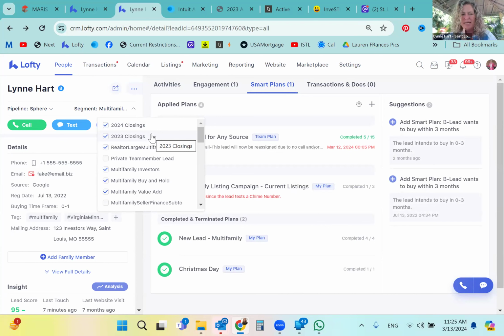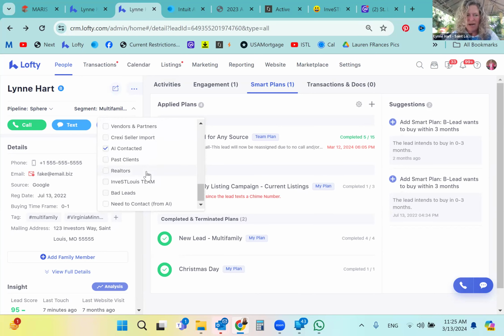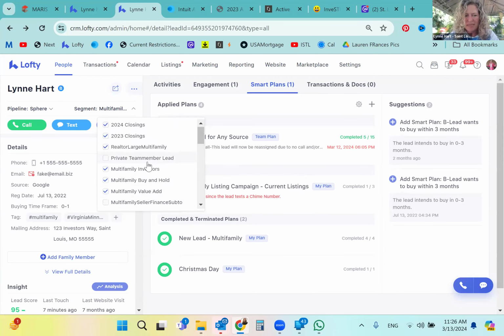So I would like to ask each of you to go back to each of your 2023 closings and 2024 closings and check the right thing that applies. Also make sure that for every one of your leads that you're working with right now, you are checking the things that apply to them. I know this isn't easy. They move the order around, and so you have to go look at each of these items. But however somebody is investing, it needs to be checked here.